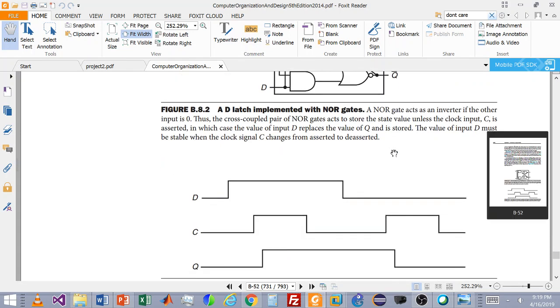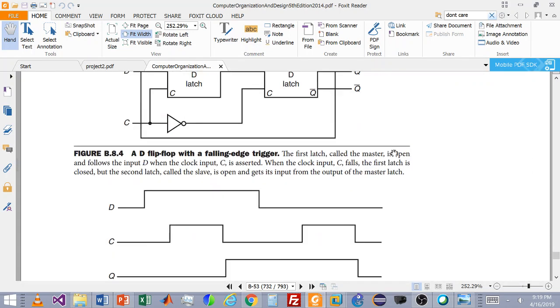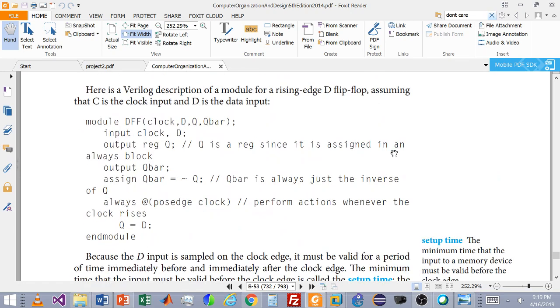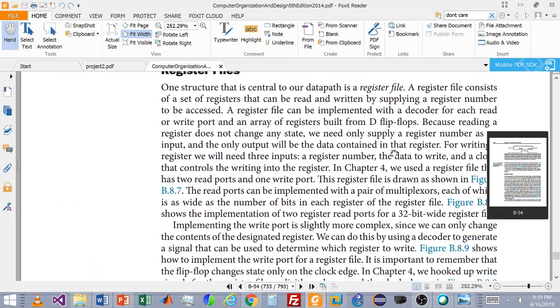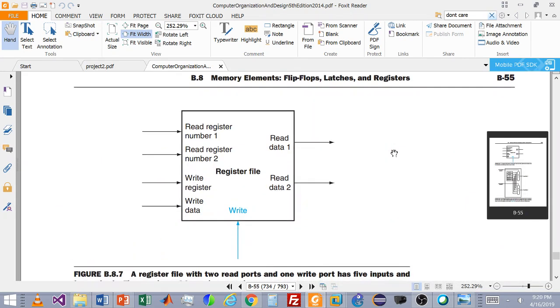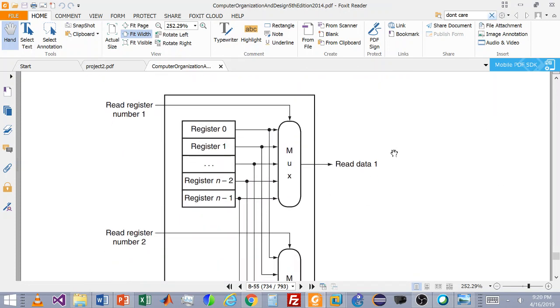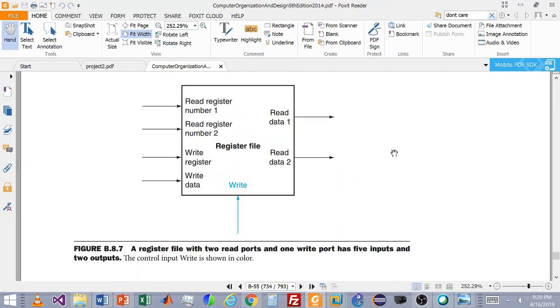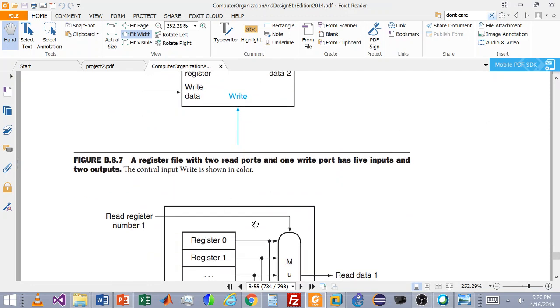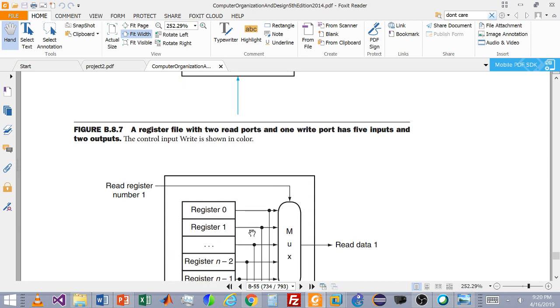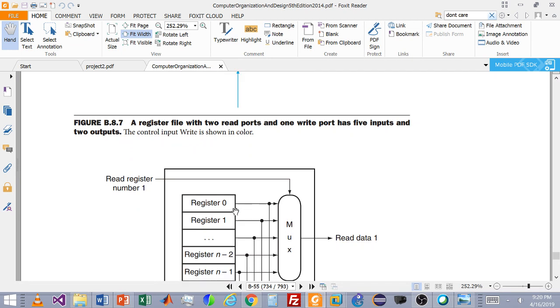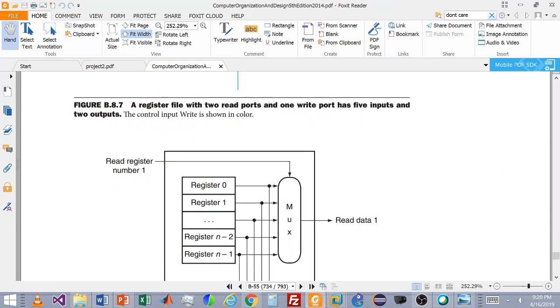So putting this all together, what you often see is right here. You can stack these flip-flops, right, and create registers. So register 0, register 1, and so on, up until, let's say, register 32, okay?